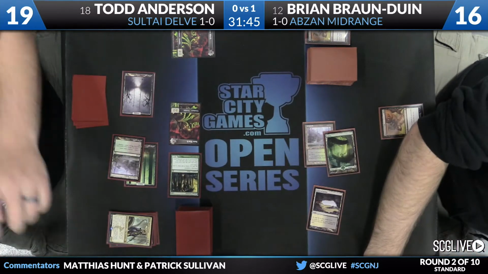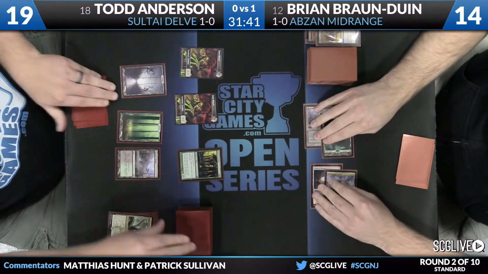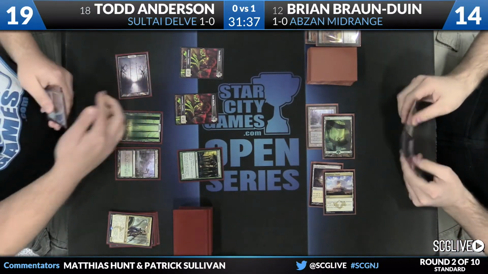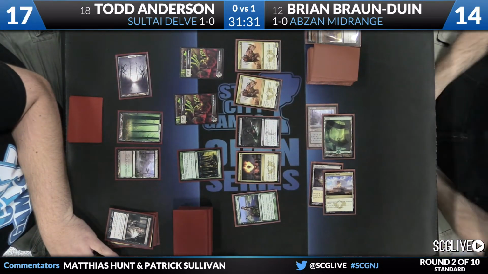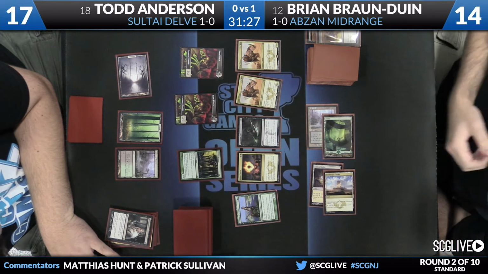Second Hero's Downfall to Sidisi. But there's a bit of a damage race going on from Todd's side here. These two Hero's Downfalls have cost Brian 2 points each time, and they've all generated a zombie. We'll get to see the rest of Brian's hand, and he has some recovery: a pair of Siege Rhinos, a Murderous Cut, an Abzan Charm, and a Courser of Kruphix.